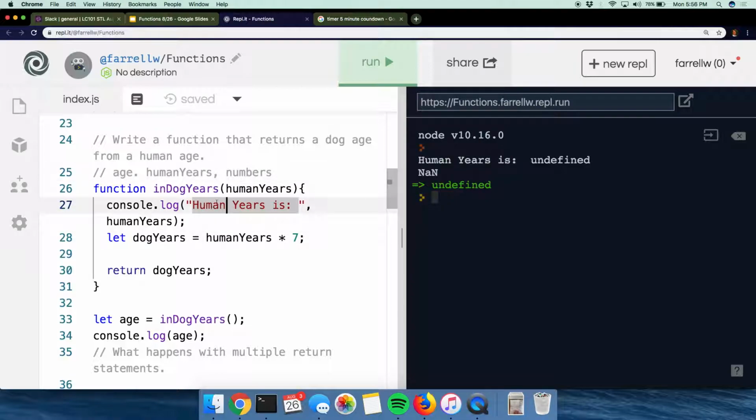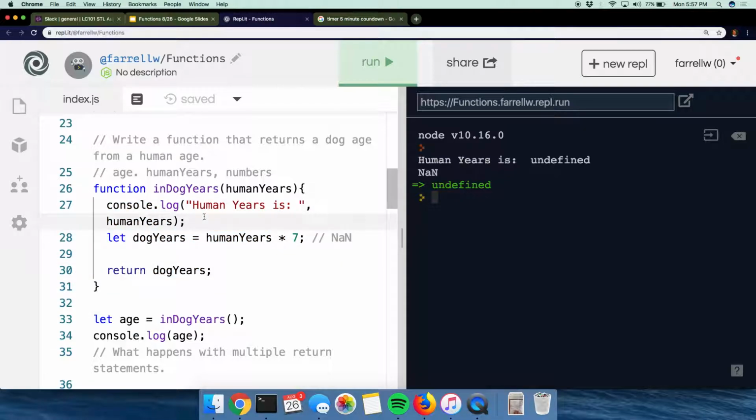And then what happens if I pass in undefined, which I just printed out in line 27, then it's trying to do undefined times 7. And when you do undefined times 7, that's where it's saying, hey, this is not a number. This is NaN. And then you're still returning not a number. And your program's still thinking, hey, that's the right age. But it's not the right age. It broke way up here in line 28.